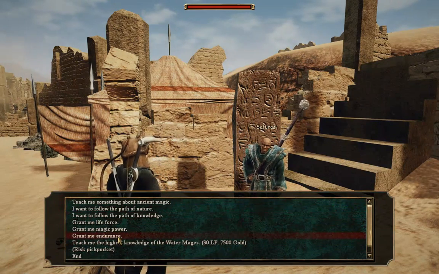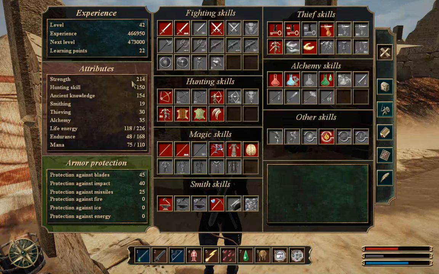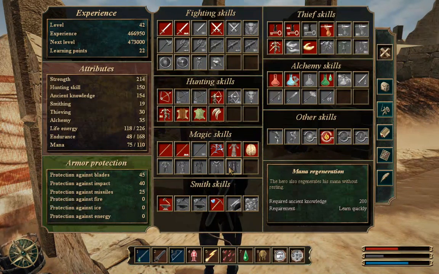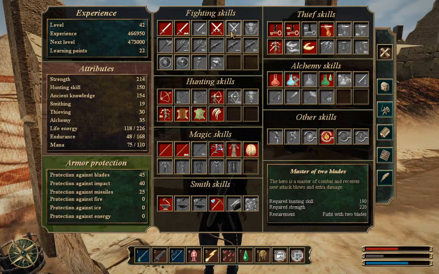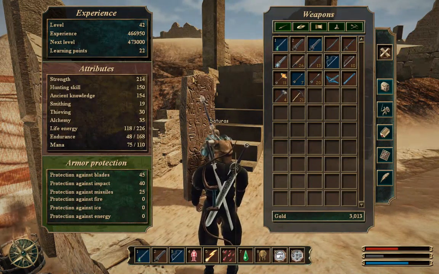No, sadly, you cannot heal me. How many learning points do I have? 22. Ancient knowledge, 154. I need 200 ASAP for mana regeneration. But I also still need 6 strength. Let me invest it into ancient knowledge.